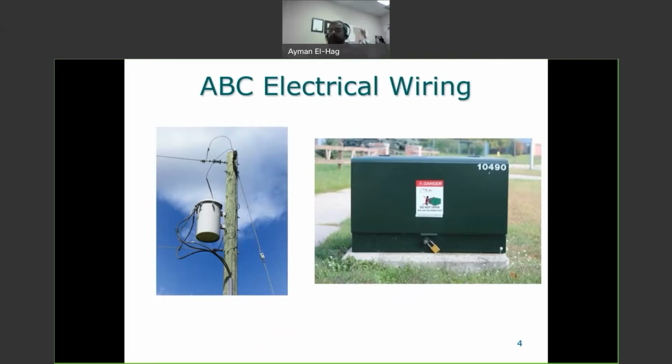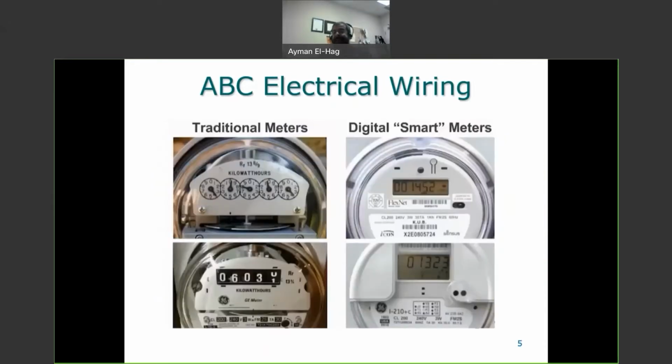Now, when the power comes to our houses, the first thing it sees is the meter, so that it can charge you. Those meters could be the traditional ones, which we call electromechanical meters, or the digital ones, or the smart meters. And you can check in front of your house. In most of America, we now have smart meters, and in the smart meters, the energy in kilowatt hour is measured, so that every month you are billed for how many kilowatt hours you have consumed.